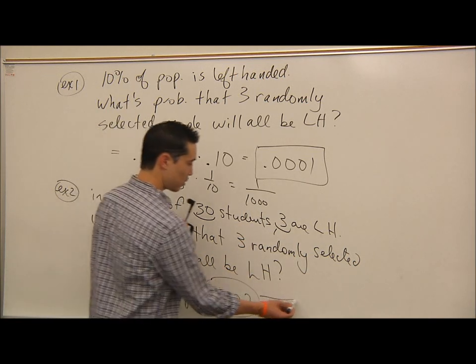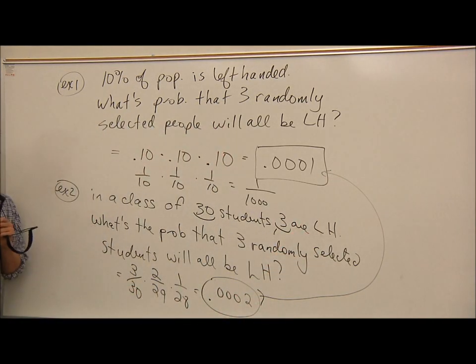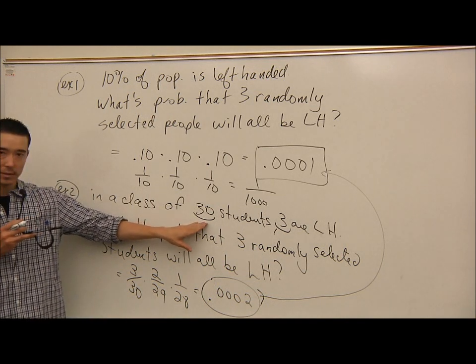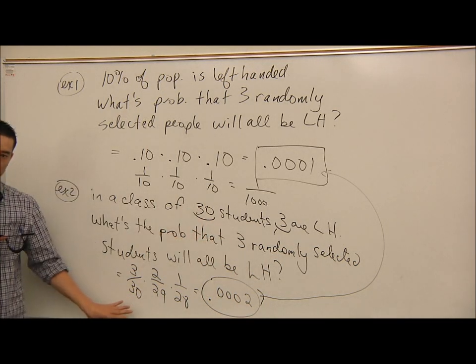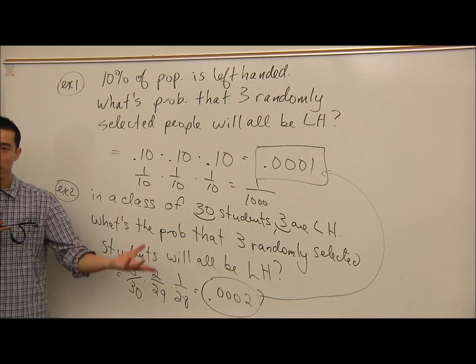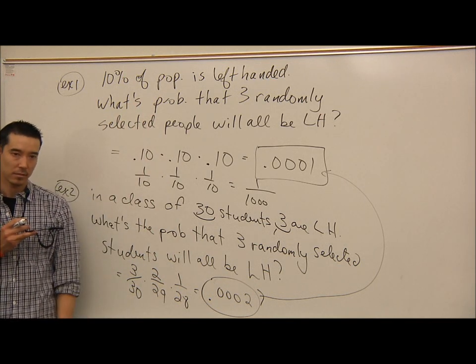Okay, so comparing those. Very, very close, right? We're still talking really close, but different. So when you have the actual sample and you know the denominator and it's dependent events, this is how you do it. If you have this huge population and they just give you a percentage, then just treat it like independence. Does that make sense?